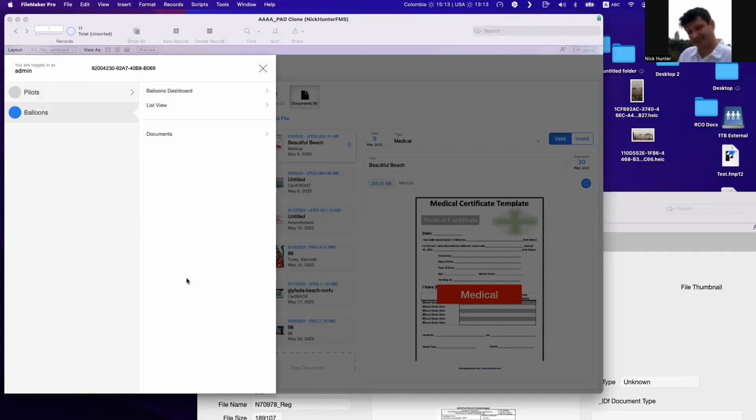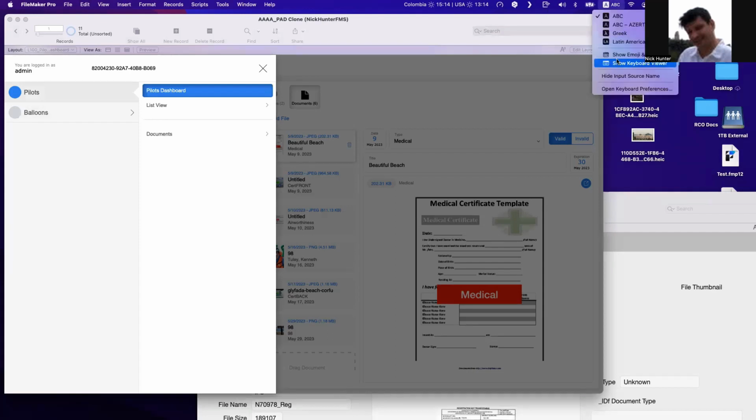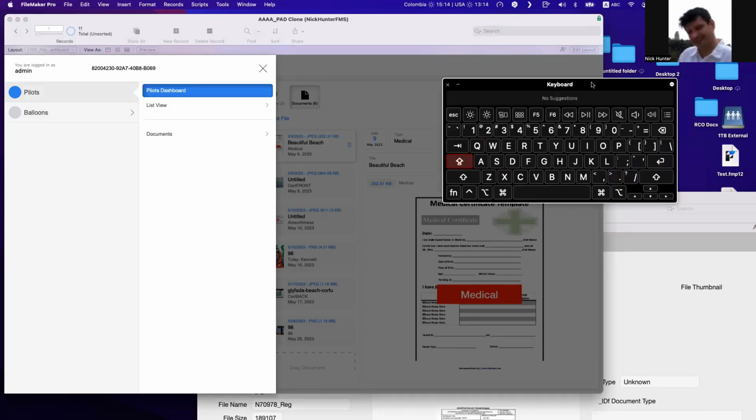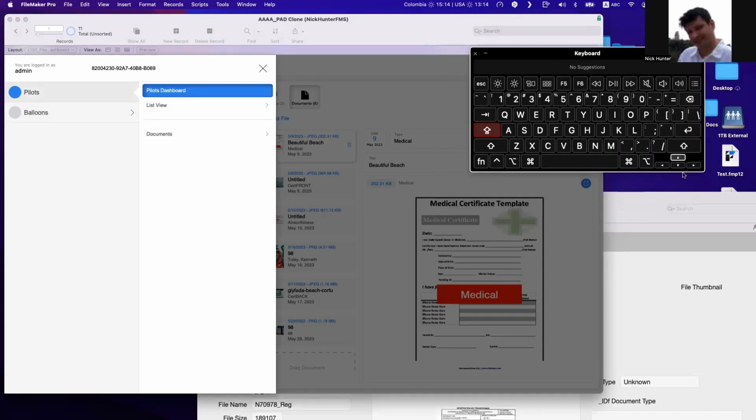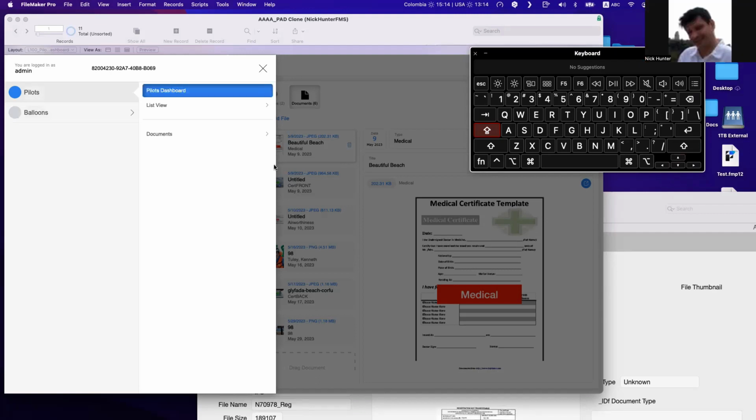So you see the arrow up, arrow down on the keyboard. If I show my keyboard here, you can see I'm pressing arrow up, arrow down.